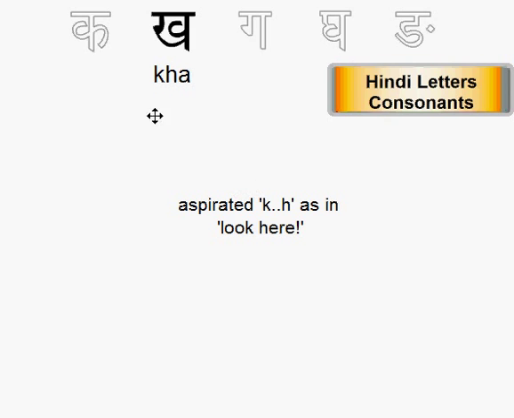Without the h it is ka, with the h it is kha. Hear the difference carefully. Ka, kha, ka, kha. It's very important that you get this difference. Native speakers can hear the difference, and it will mean different things if you do not use the correct sound. So it's very important you know the difference.